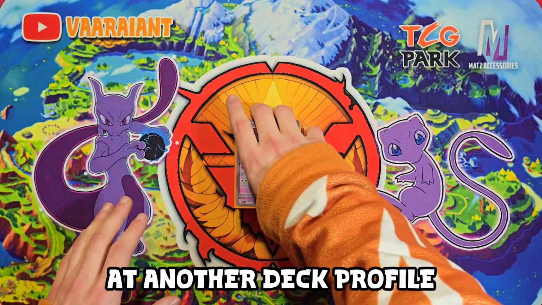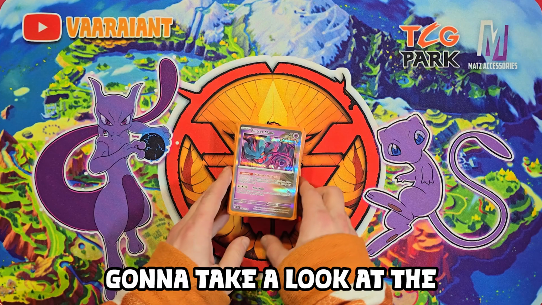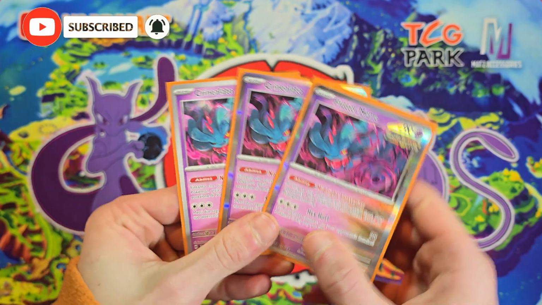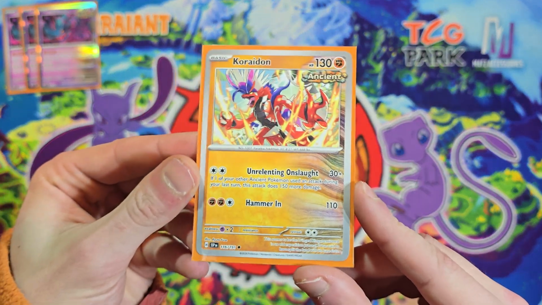Today we're taking a look at another deck profile, and this is one deck that will also survive rotation, but for now we're just gonna take a look at the deck list as it is, and that is the Ancient box. So starting off, we have 3 copies of Fluttermane. As you will see, we have a lot of Ancient Pokemon, some one-offs as well as Vaaraiant here.